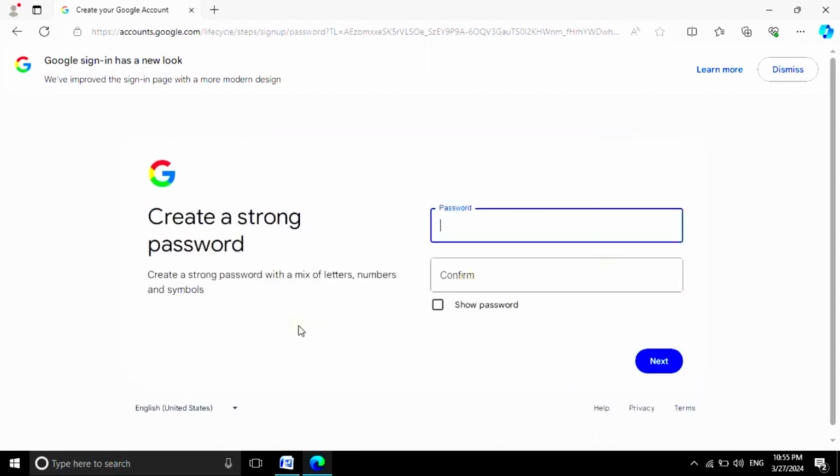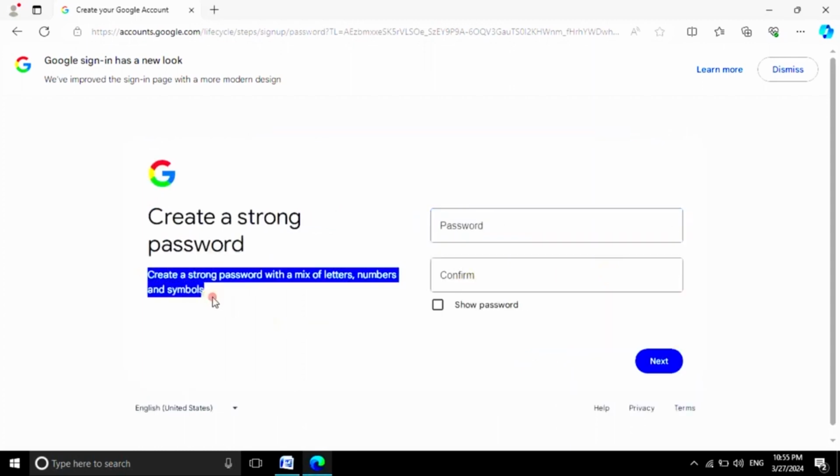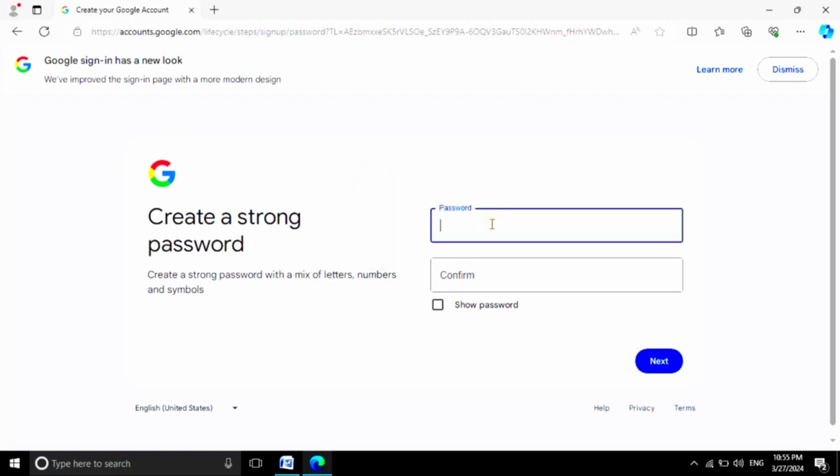Here we have to type the password as per Google instruction. They have put letters, numbers and symbols. It should be mixed with letters, numbers and symbols.